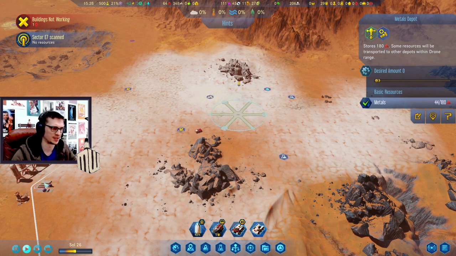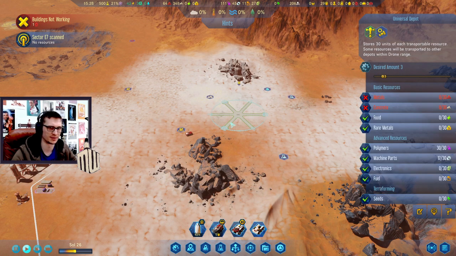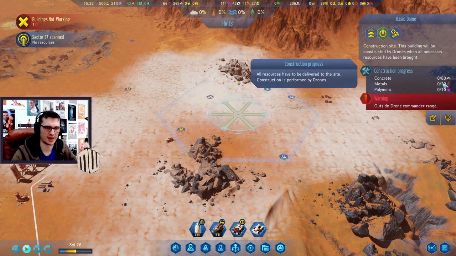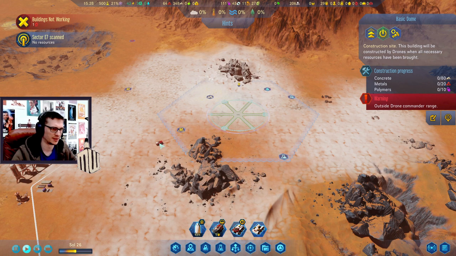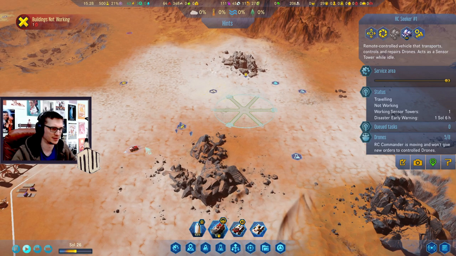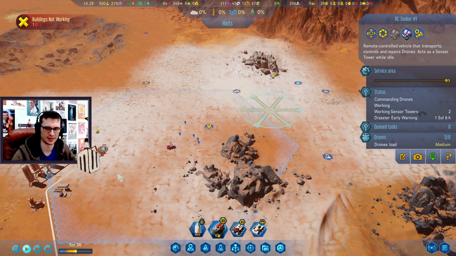So we need to make sure that these deposits here are within the drones' range. And we need metals, polymers, and concrete. So if we move that, I'm kind of hoping... Stop there. Kind of hoping that that will have enough area from here to here, and we should be able to do this. You can connect domes up too.